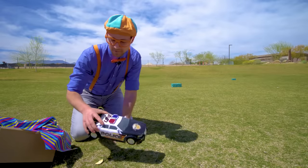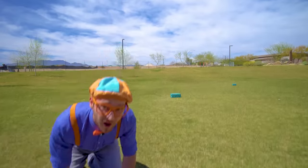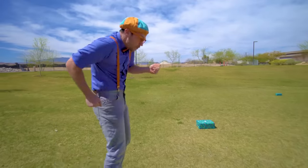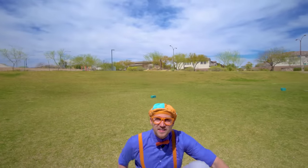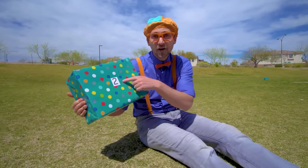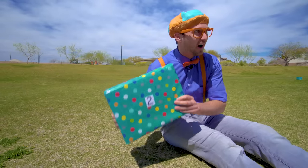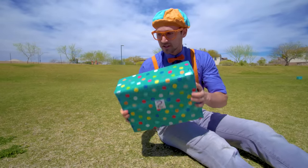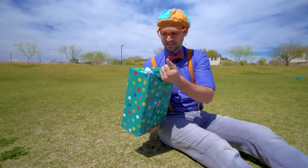Police cars. Well, 1 police car. Let's go find number 2. Come on. Okay, here is another box. See? This is the number 2. Whoa. I wonder what's inside. We gotta open it up to find out.